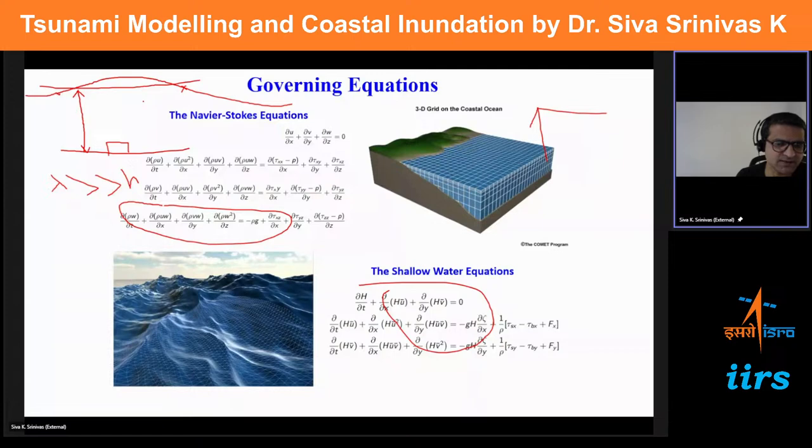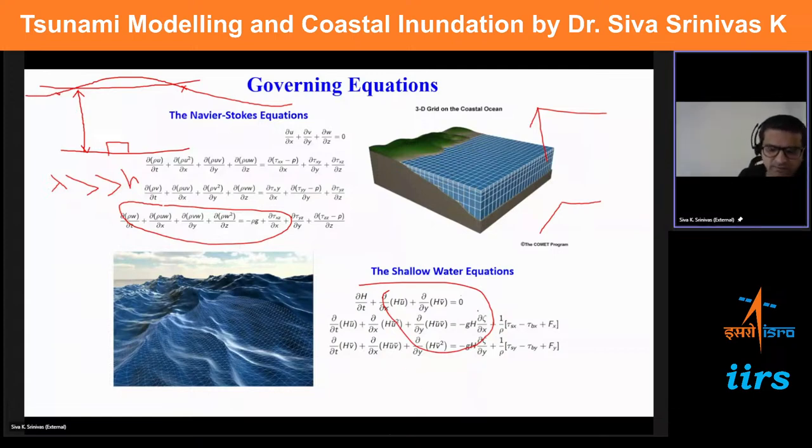Shallow water approximation means the wavelength is very much greater than the depth. Depth can be neglected, so we can integrate the Navier-Stokes equations along depth, and we end up with the equation of continuity, the equation of motion along the x-axis, and the equation of motion along the y-axis. Thus a three-dimensional problem has been reduced into a two-dimensional problem along x and y. So in the case of a tsunami, after applying the approximation and the conservation of mass and conservation of energy equations, we end up with shallow water equations.